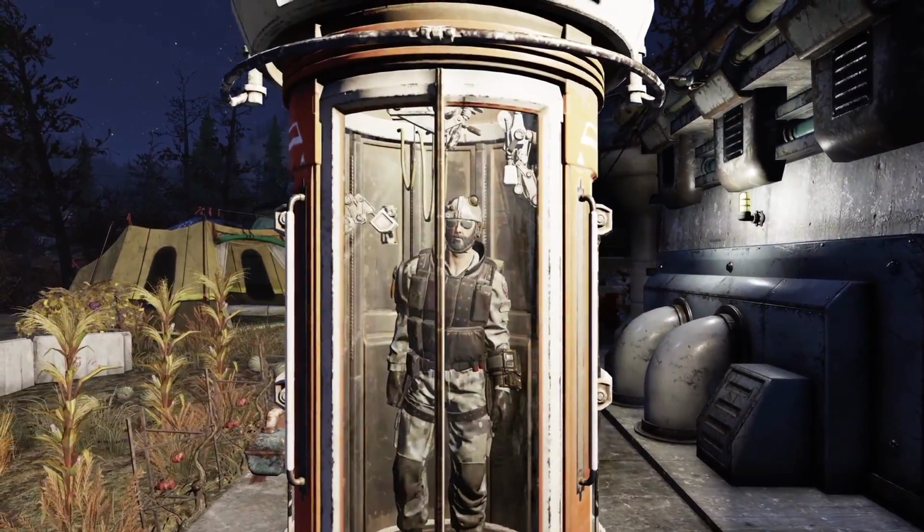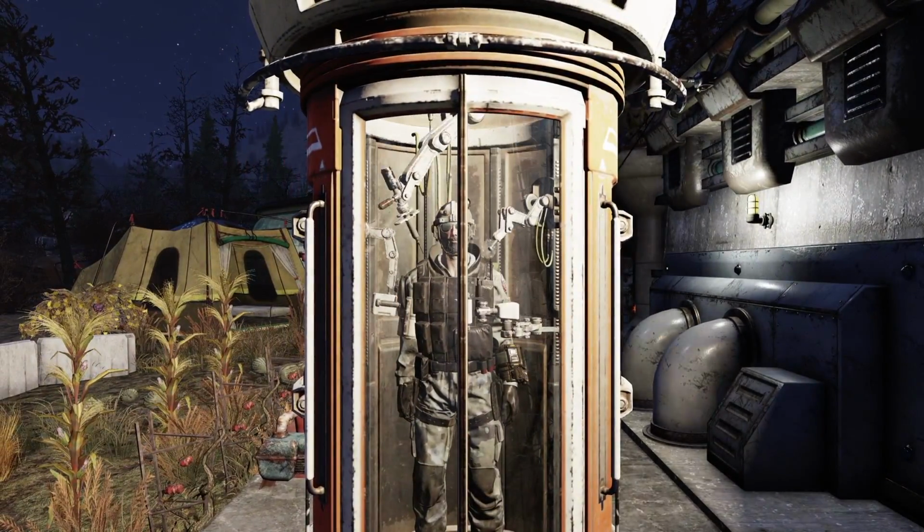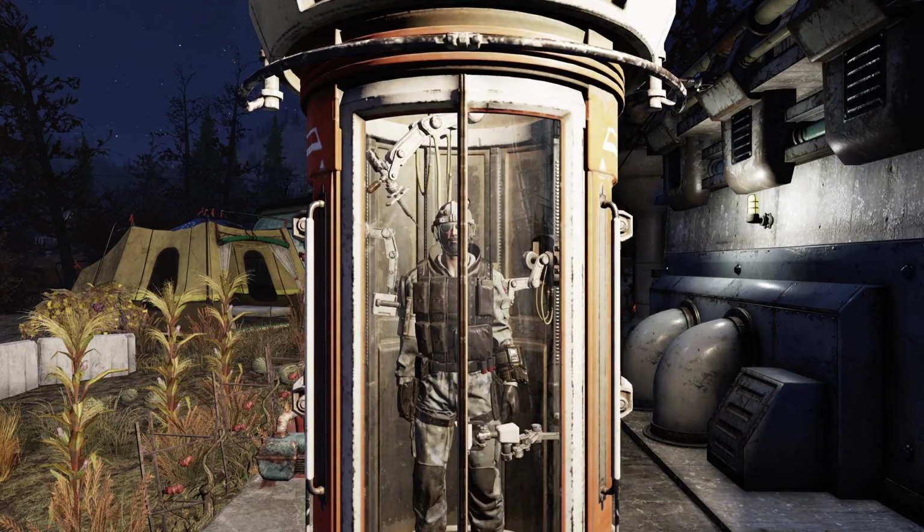And then on to something that is practical with this medical station. It's not essential obviously, but I really like this. I love the animation it plays, and I like having this in all of my camp builds.